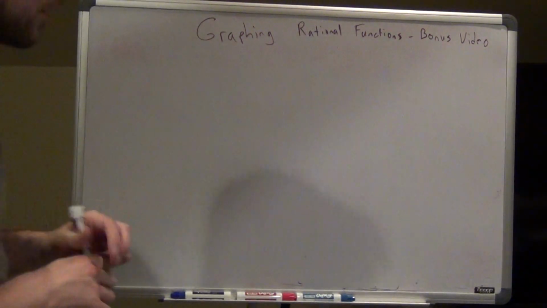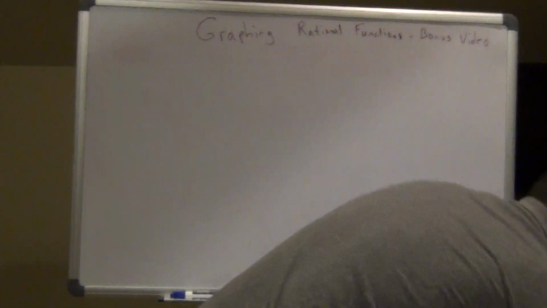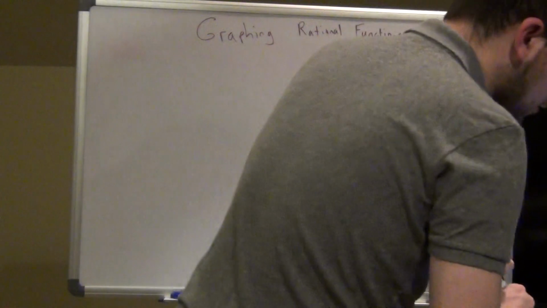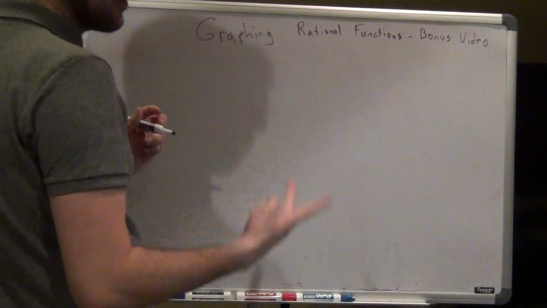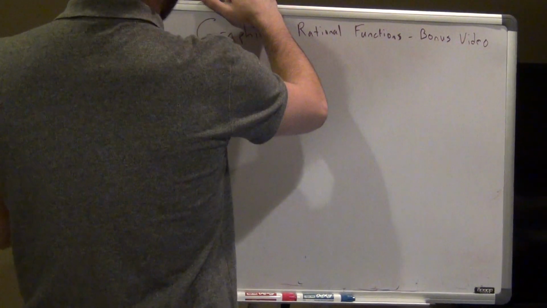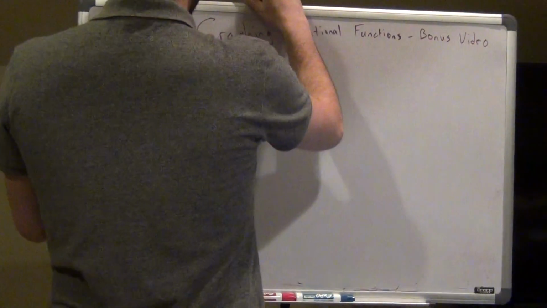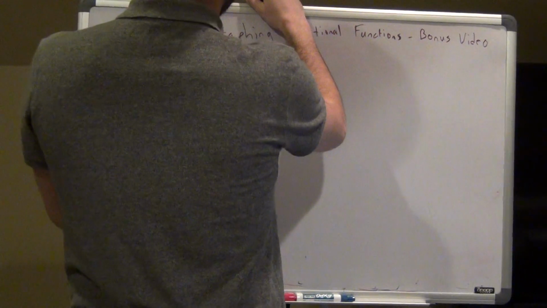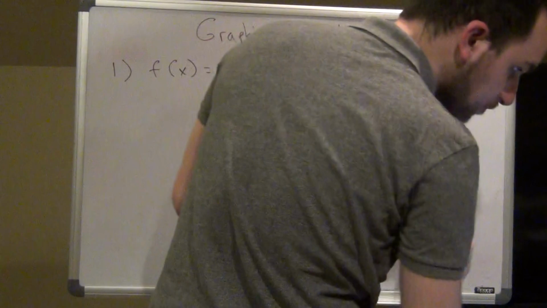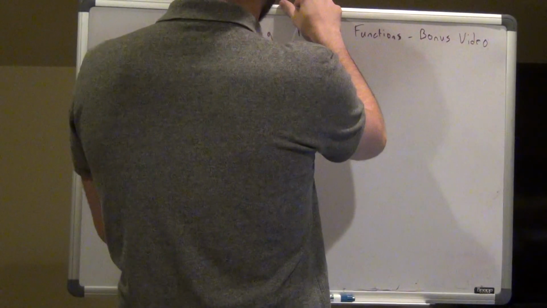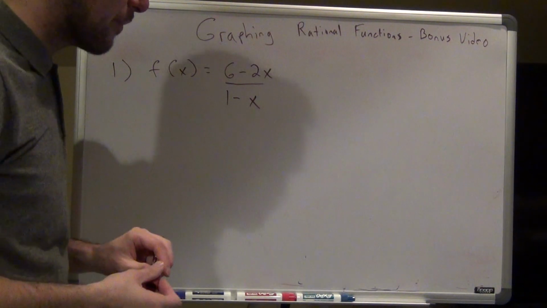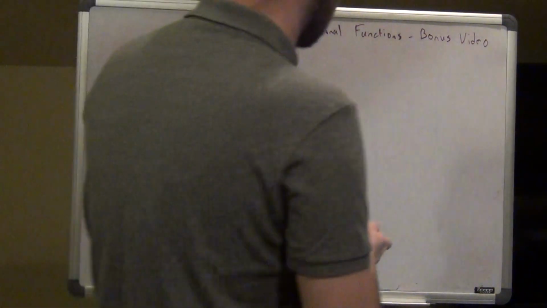Okay. All right. So I'm going to walk over to the camera. I have my notes right here on my laptop. All right. So the first function we're going to graph and find the horizontal asymptote in depth is f of x equals 6 minus 2x over 1 minus x. And I'm in front, I always move out of the way. Okay. So if I were to find my x and y intercepts, if I want to just start sketching my graph.